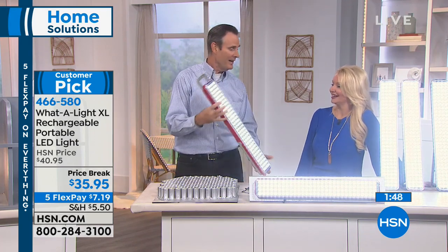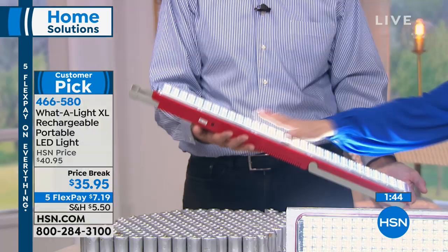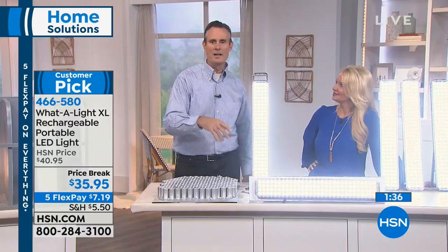Nobody's going to carry it. I haven't really worked on those things. But, I mean, you need light there, for sure. Of course. And is it hot? Not at all. Look, you wanted to touch it. You can touch this. It's not hot. And you don't have to worry about it tipping over and catching something on fire. Absolutely not.